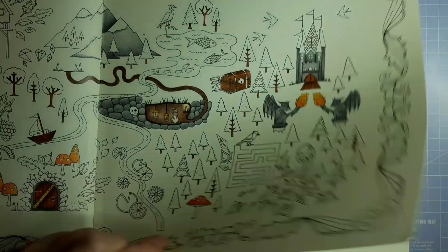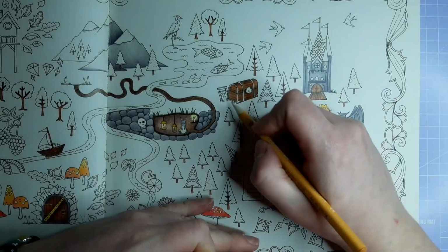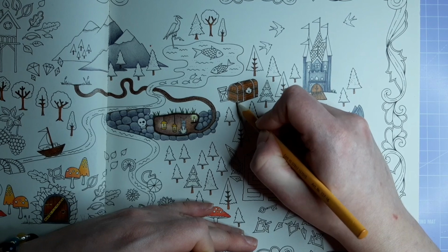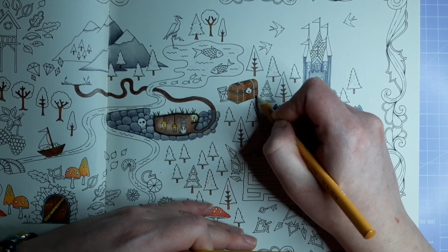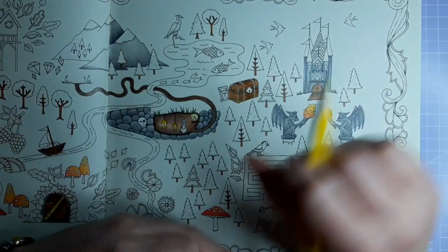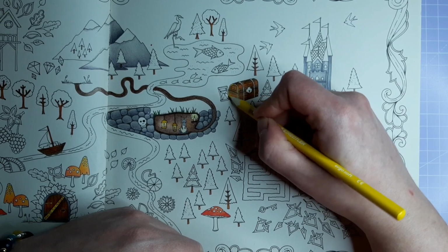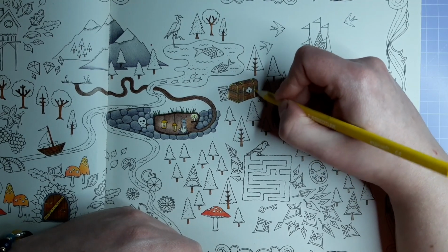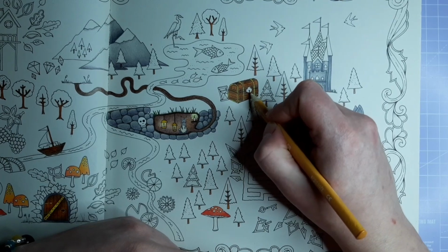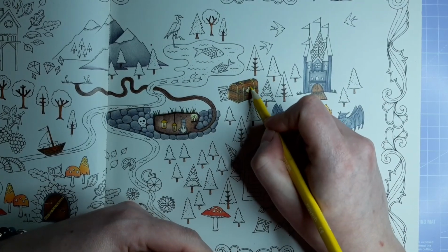And yeah, so the next question is, if you aren't colouring, what other hobbies do you take part in? Before I took up colouring, I used to draw an awful lot. I actually went to university to do fashion, so I do like to draw. I like to sew. I sometimes make my own clothes, and I really like to crochet, and I don't mind knitting. I'm trying to get into it a bit more, but I feel like it's so slow, but I'm enjoying it at the moment with my mum's tutorage.